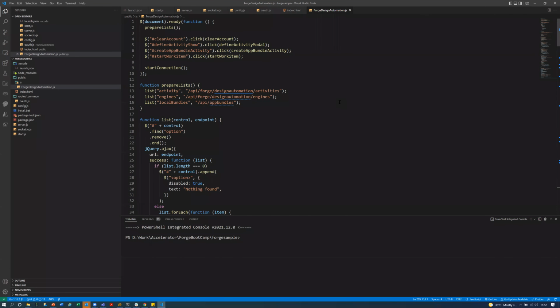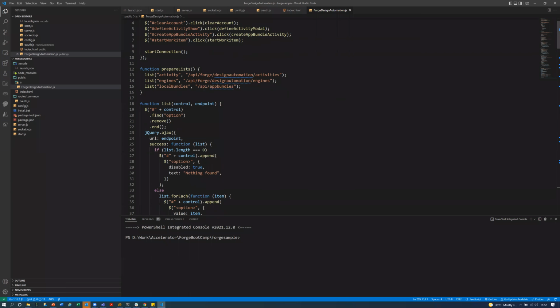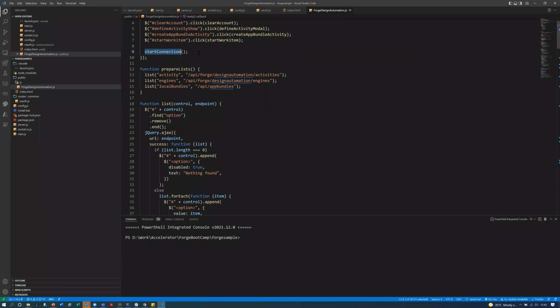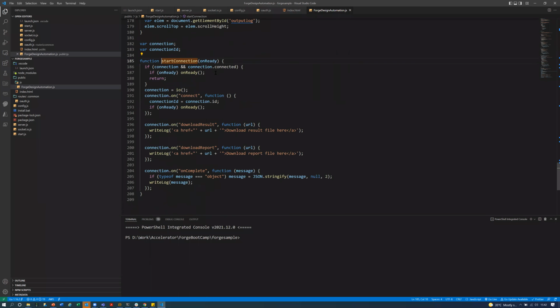This is a client-side JavaScript file that will be calling the APIs on the server. Let me explain one after the other. In the configuration, it has clear account, define activity, model, app bundle, activity, and work item. And there is a method called start connection.